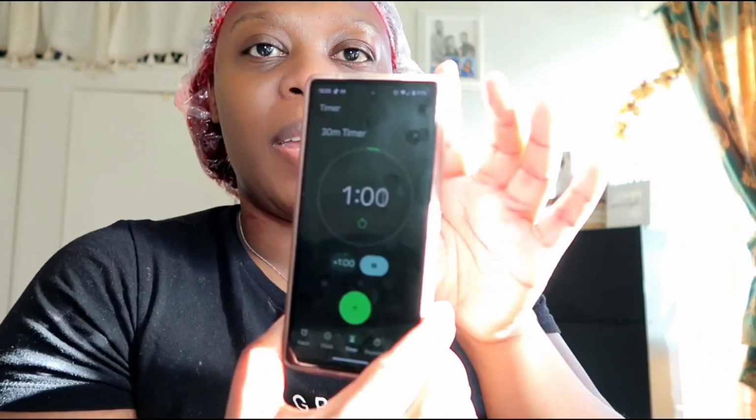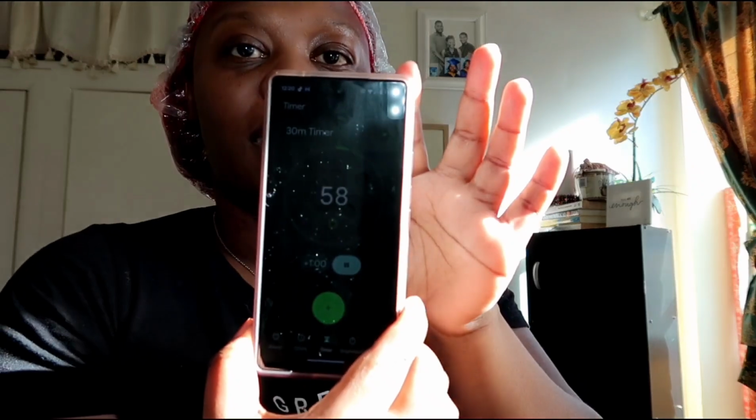So my timer is down to a minute now. See, a couple seconds. So I had to do it off camera, the rest of the hair. But once you're feeling like this warm heat, you just know it's doing what it's supposed to do. So I always advise to keep it in for like 30 to 40 minutes. But I tried 30 minutes because it's not my first time doing it. You don't want to damage your hair.